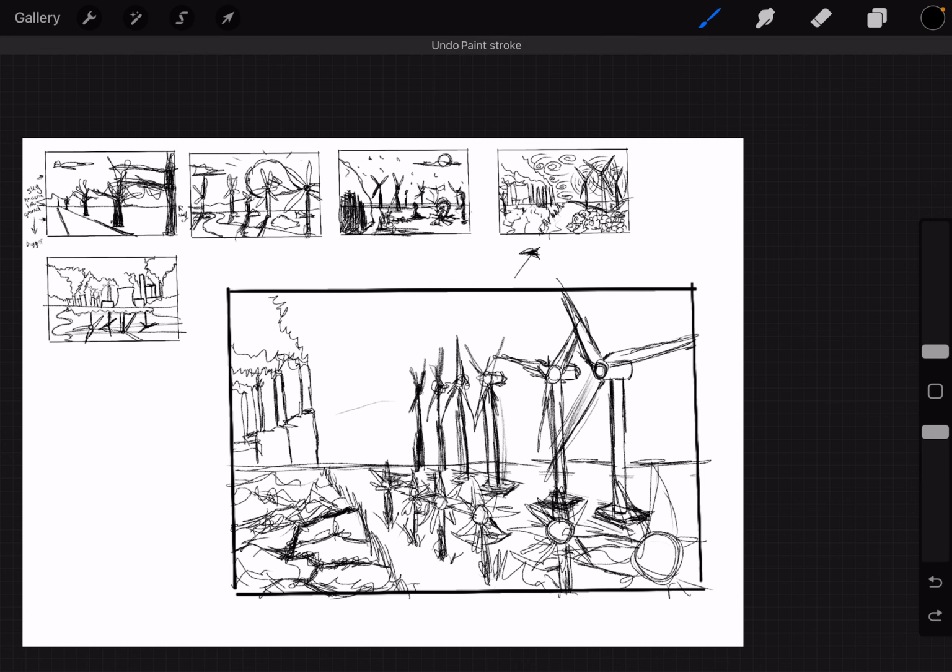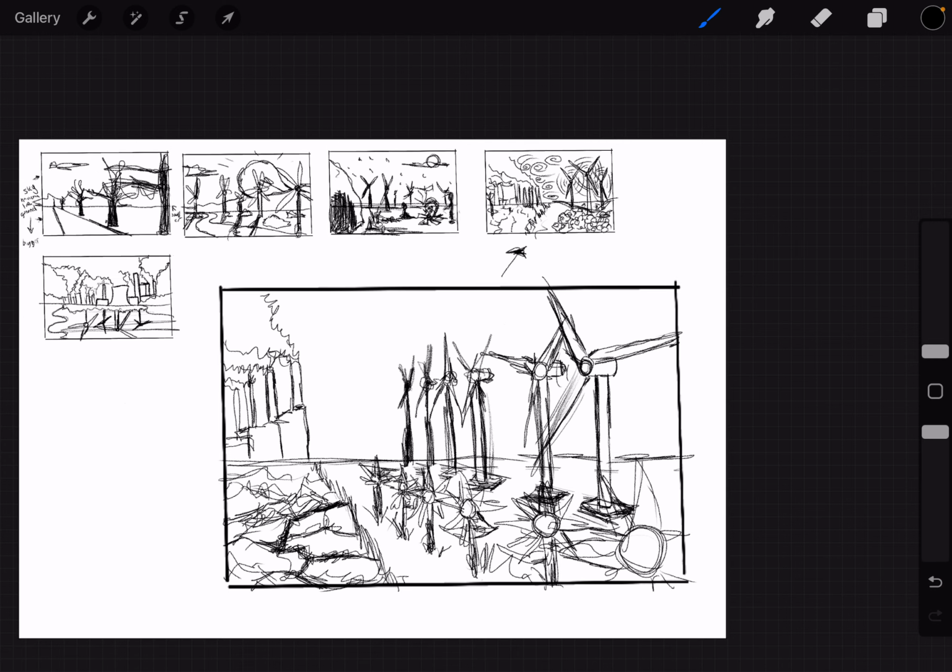Let me see. I wanted to do some little lines, see how that looks. I want to create motion with the wind, because it doesn't have to actually look like a realistic drawing. You could take little inspirations from Salvador Dali or Starry Night.